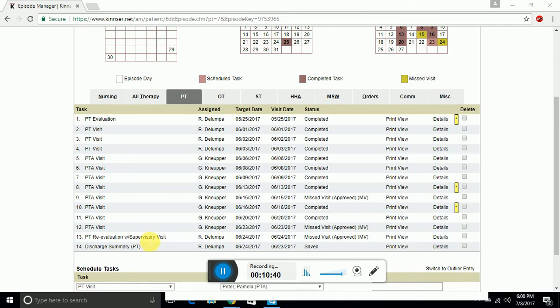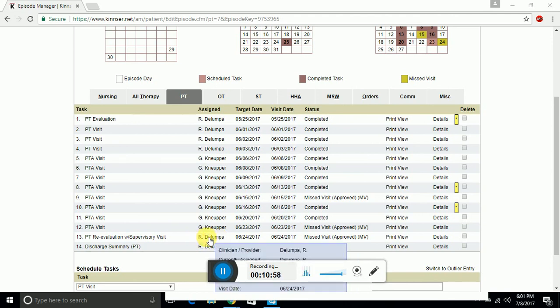Well, it's impossible for us to change the 6/24 missed visit from re-evaluation to discharge because it's a missed visit. So for sure here we will be doing a discharge summary because it's a missed visit.